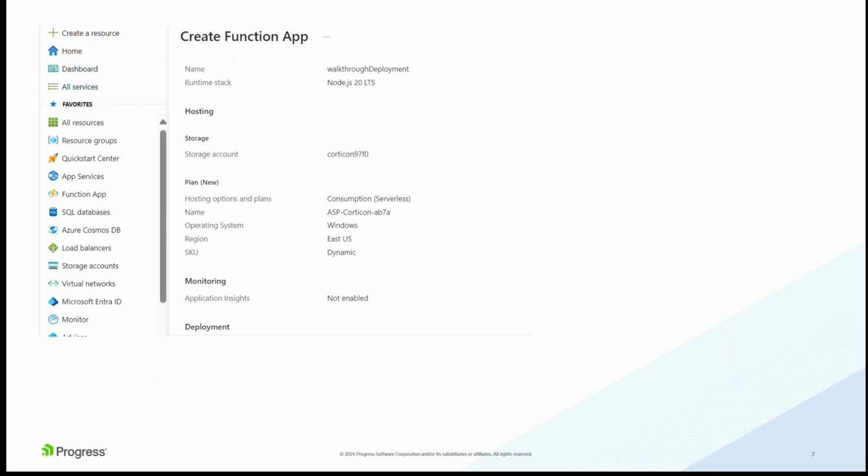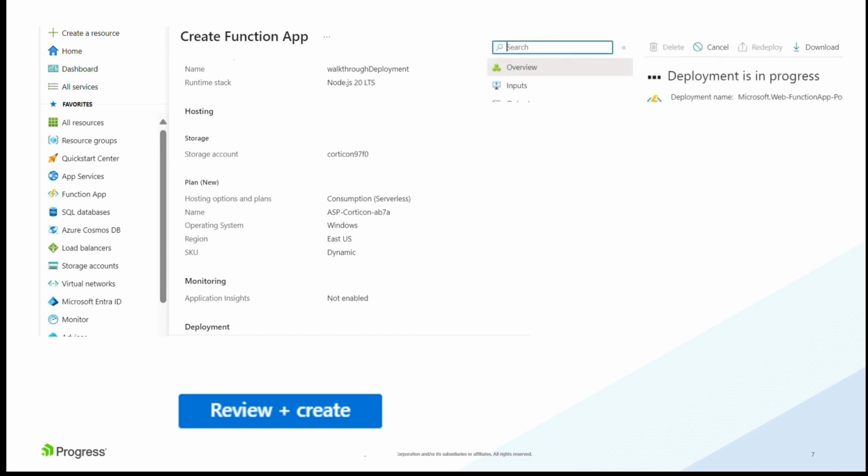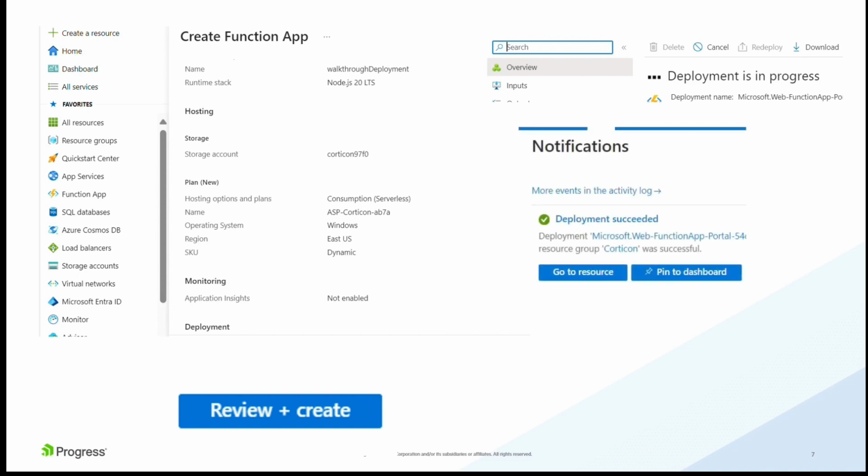When I'm all set with the configuration of creating this function app, I should see something that looks like this on the review panel. I'll then have this review and create button available. So I'll generate this resource, specifically a function app resource. I'll see my deployment in progress notification come up on the top right. Ultimately, I'll get a hopefully deployment succeeded notification. And finally, I'm going to go into the resource within Azure to configure what the actual code is doing and then test that actual code.